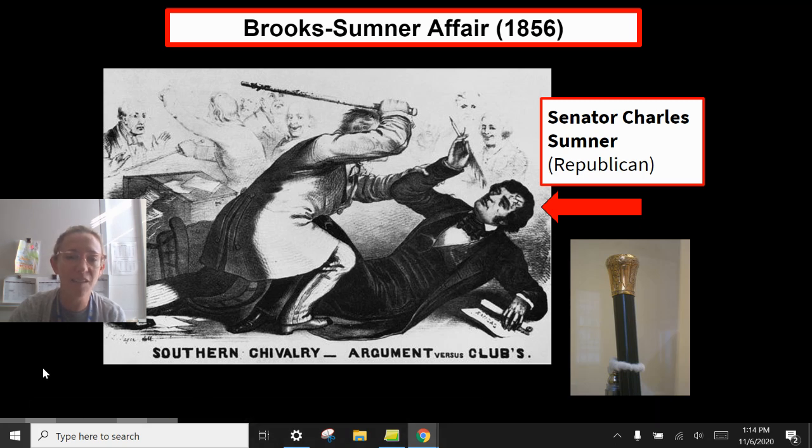And again, this is just a small incident, but it's very, very telling because look at the response that it triggers. All of these different canes, or hundreds of canes, are sent to Preston Brooks in support of what he did. It takes about 3 years for Charles Sumner to recover from this brutal incident, but he will come back to the Senate. But look at what we are seeing now in the halls of Congress. We're seeing grown men now assault each other over the future of slavery.